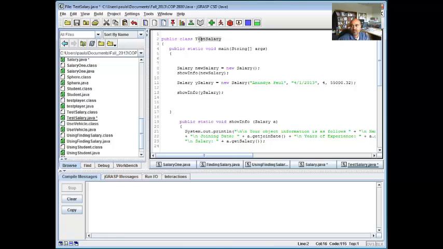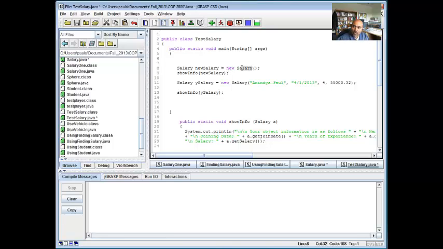So now I have a class called TestSalary, and this is the one that also has the main method, and this is where I declared an object called newSalary. Of course, this particular object is of type Salary, so this came from the class, and the way I do it is by using the keyword new.